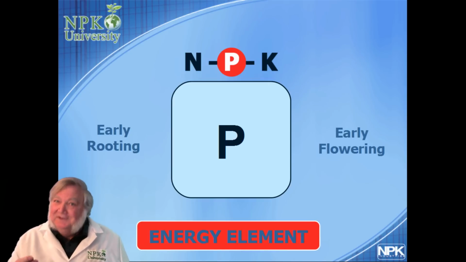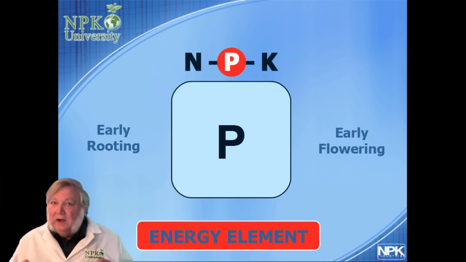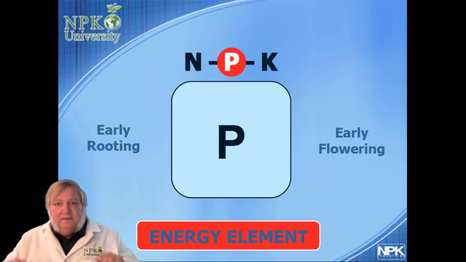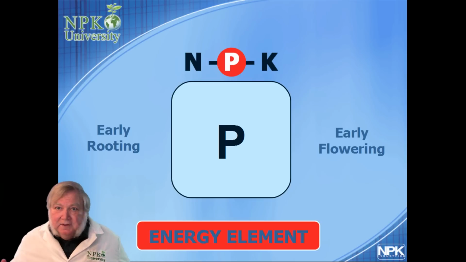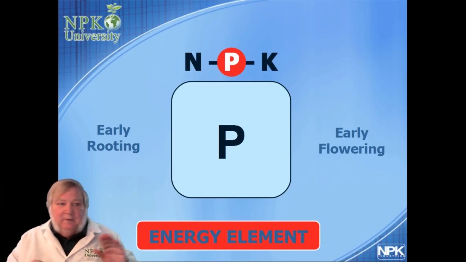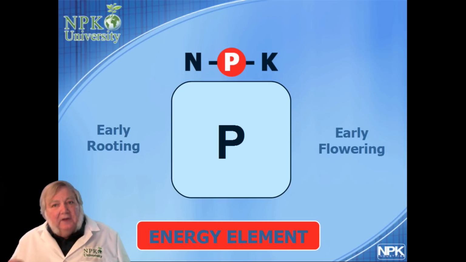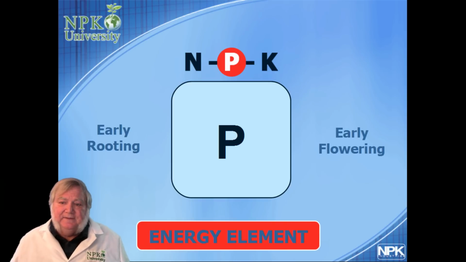The other time to use a little extra phosphorus is early flowering. Phosphorus stimulates earlier flowering and more flowering sites. So it energizes the flowering process to get it going. Later on, though, during the rest of the plant's growth, they still need phosphorus. They're going to need adequate phosphorus from day 1 all the way to the day of harvest, because they need it for making the energy molecules. But they're not going to need a lot of extra phosphorus at the end.